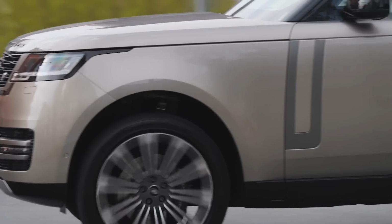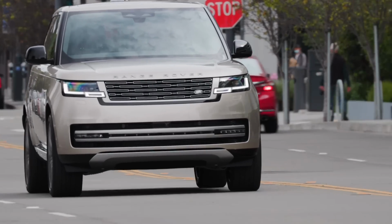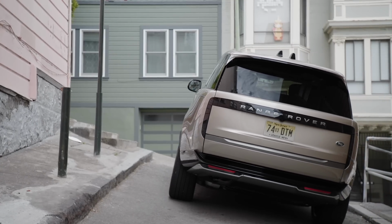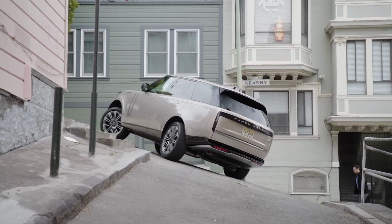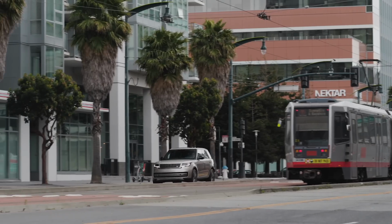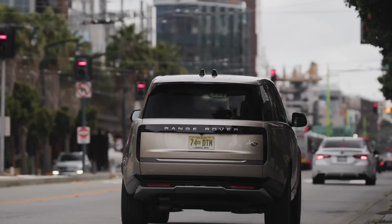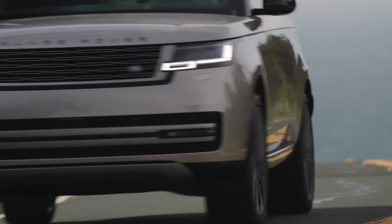Expensive all-newness arrives in the form of a shiny chassis, an aluminium configuration called MLA Flex that works in conjunction with Land Rover's integrated chassis control. The company says this moves the car from, and get this, a mechanical world to a mechatronic ecosystem. Okay. It's still heavy though, 2.5 tons of heavy in fact. Land Rover's engineers have worked their whatsits off to disguise the mass and boost the refinement.